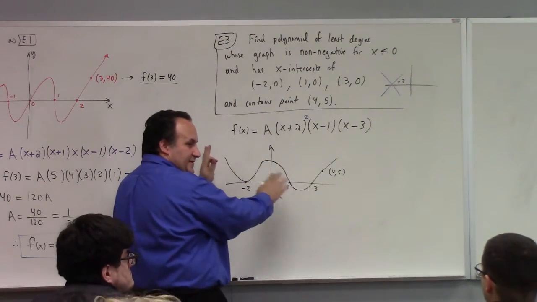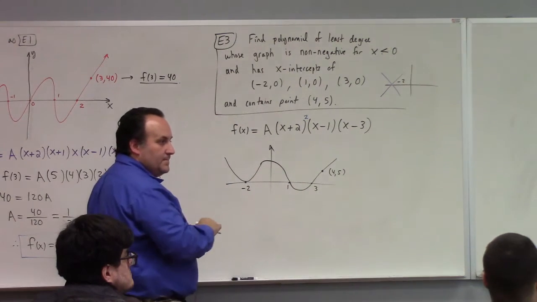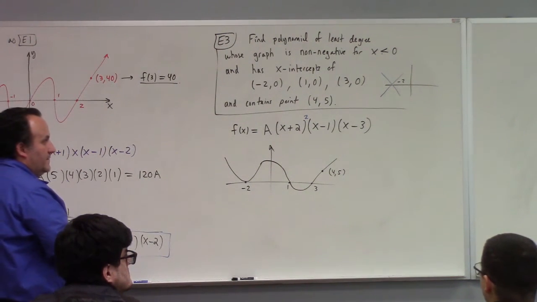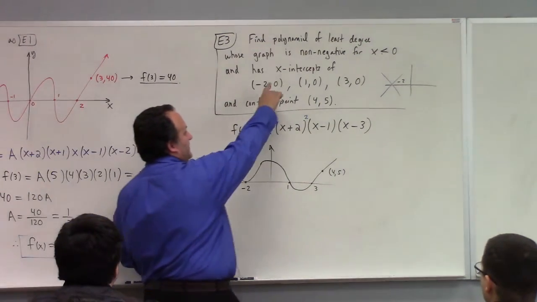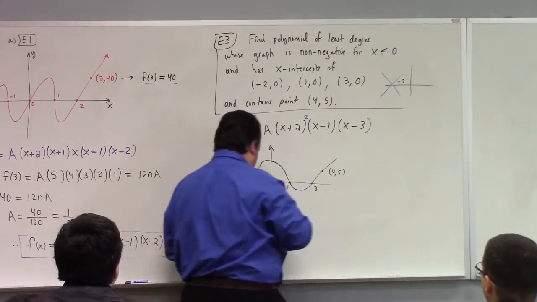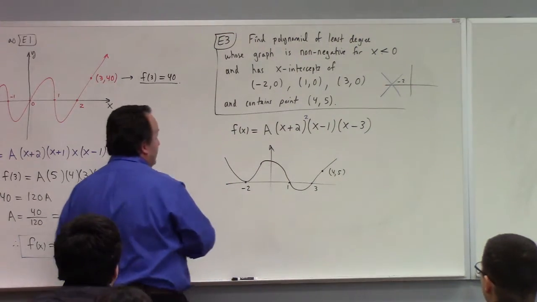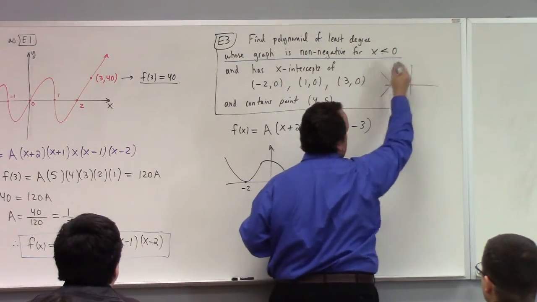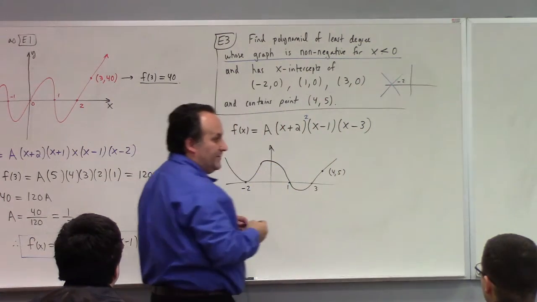I think it's logical to try this. Yep. Why can it go below the graph on the right side and on the left? By assumption, I'm saying whose graph is non-negative. So it was in the problem statement. I said look for a function, at least whose graph is non-negative for x less than 0. That was imposed on us by the problem.